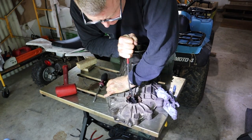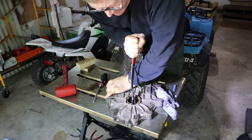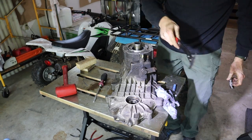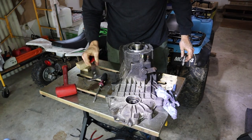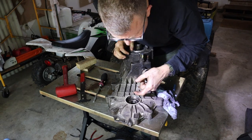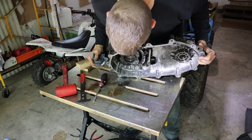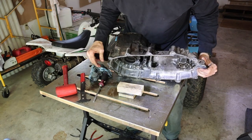Wants to come. Yeah, now it's coming. Yeah, my seal removal tool has seen better days. I've got to straighten that sucker out. All right, well, that's out. Let's get the planetary out next.